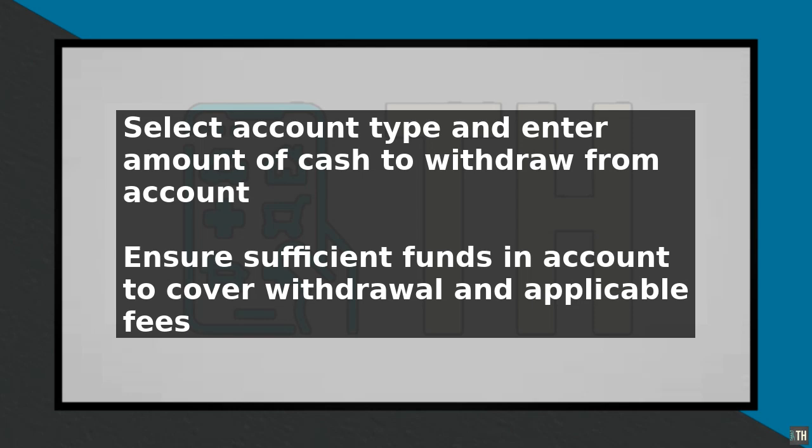You can also get cash back from a store without using an ATM. When you are making a purchase, let the cashier know that you want to get cash back. They will ring up your purchase and ask you how much cash you want to receive. The amount will be deducted from your cash account and the remaining balance will be given to you in cash.